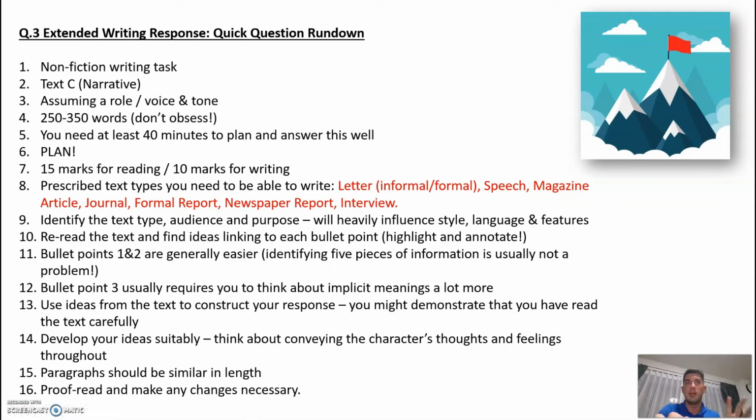I know there's a lot of text that has just been presented to you, but I just want to give a quick rundown of question 3, and hopefully by the end, you'll see why it is quite difficult. It's really the only non-fiction writing task on the paper. You are usually given a narrative, which is text C. You often need to assume a role. Voice and tone are so important, and obviously voice and tone is created through the vocab that you use, the stylistic choices, structural choices, etc.